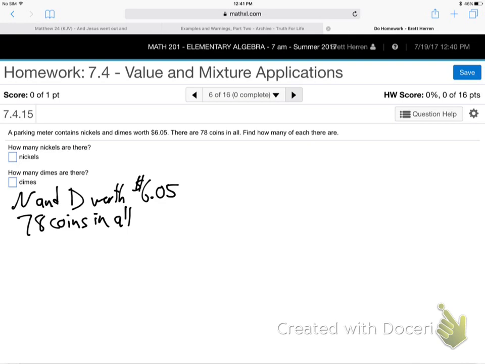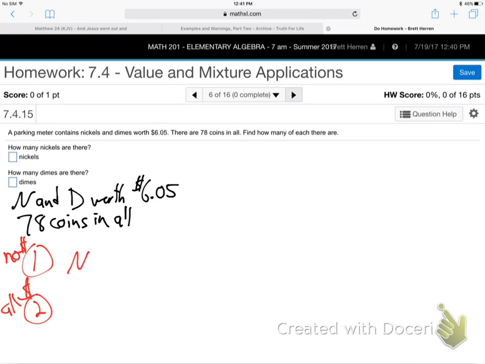So two equations. First one, remember how the money ones work, right? First one is no money. Second one is all about money. That's how we do money problems. You get the hang of the different two styles, right? So money problems are no money, no money, no money, and money, money, money.